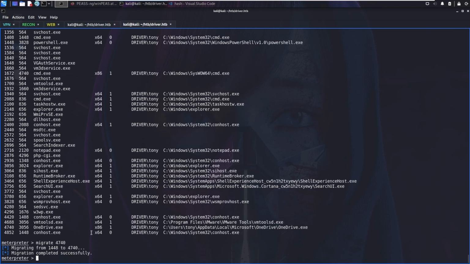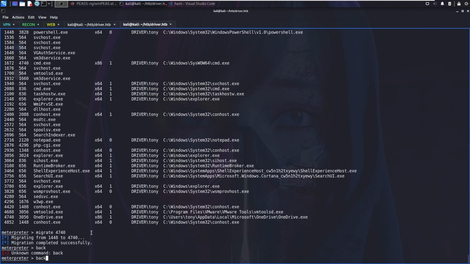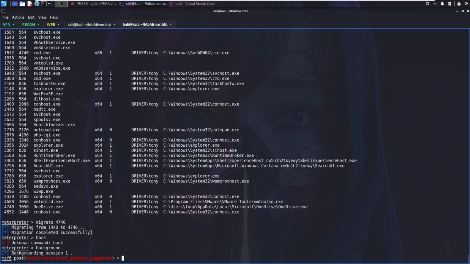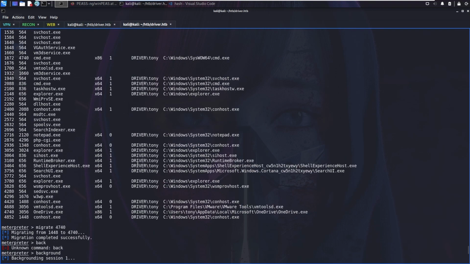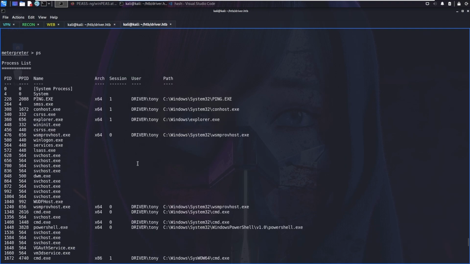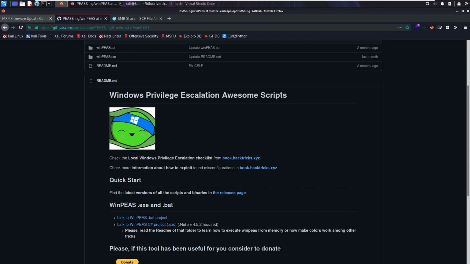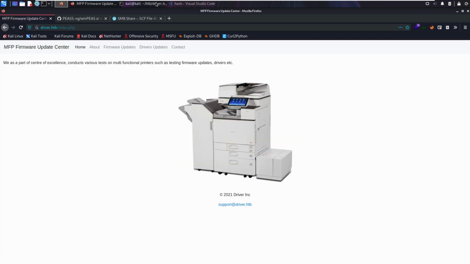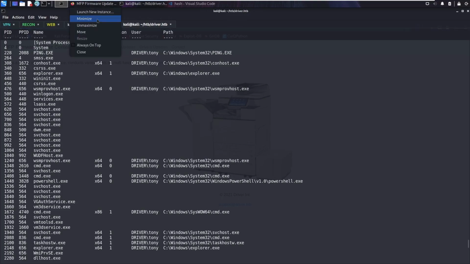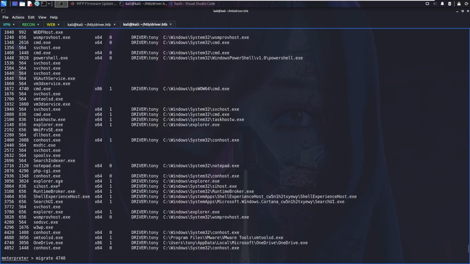Now we can go to, I think it's, background. Cool. We can now go to run again. And this time we're looking for x86 exploits. This will give us an insight into what we can run from an x86 perspective. However, it's a point to refer to when we're looking at these processes. Actually, there's one that sticks out. The web application told us about it firsthand, that this is to do with printers and stuff. But also, if we look into the actual box itself, we also have a print spooler running. So, somewhere in here.